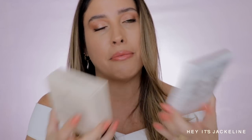But anyhow, my friends, if you want to know all the details about formulation, like very in-depth reviews of each of these formulas, I do have separate reviews talking about the formula in detail. So I will make sure to leave the playlist for both Charlotte Tilbury and Chanel, where you can find, again, many of my reviews and the reviews of these two cream bronzers.